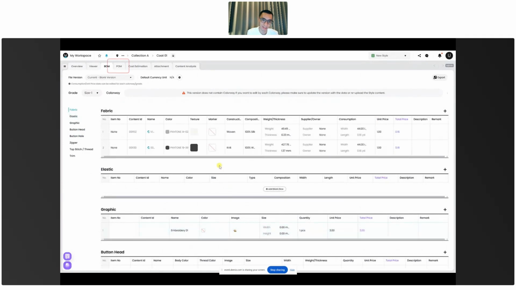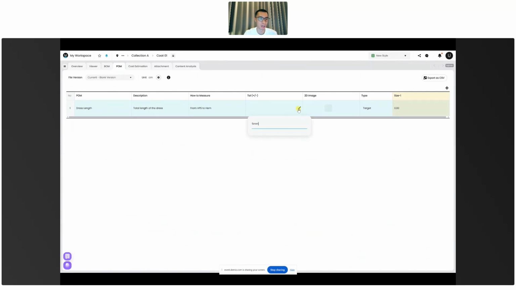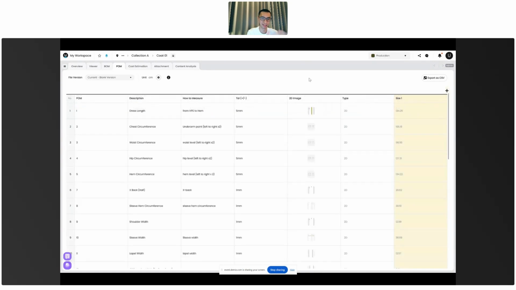And similar to BOM, another really important piece of information for your design development would be the POM, which means your measurement. So we can go to the measurement tab. Again, it's a similar application. You can fill in the initial measurements needed for this design from here, like exactly how to measure it, what the tolerance is, all of them you can fill in. Here I just quickly show that it has similar functionality. You click the add button and then one by one, you can add all the initial measurements from here. Yep, so that is the POM tab.